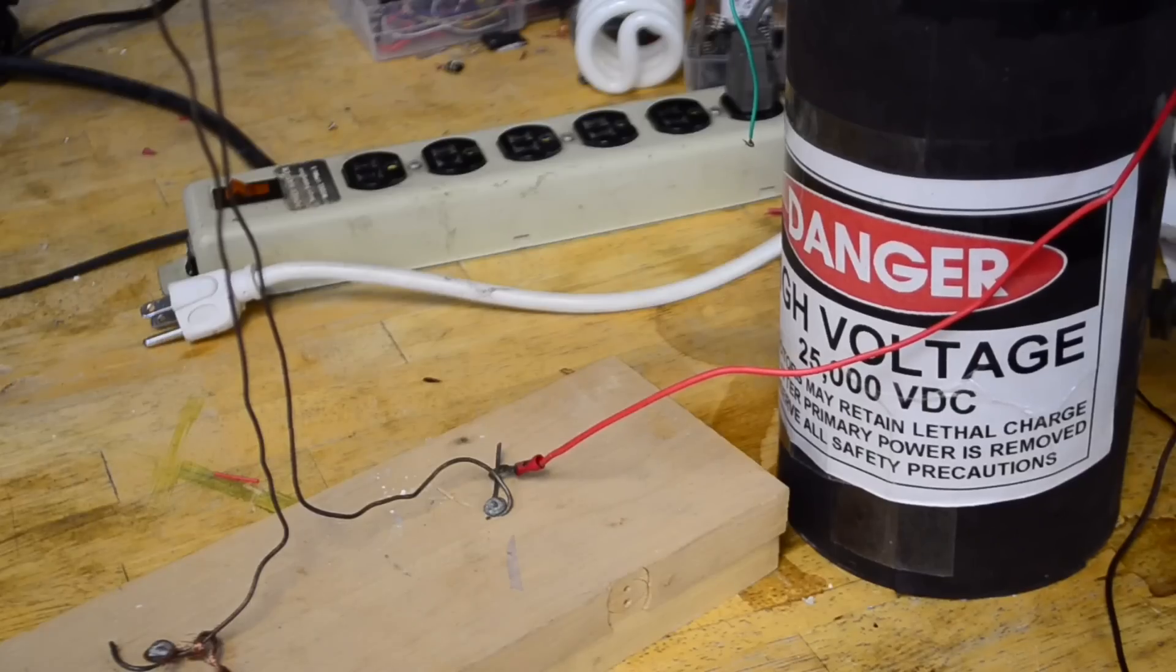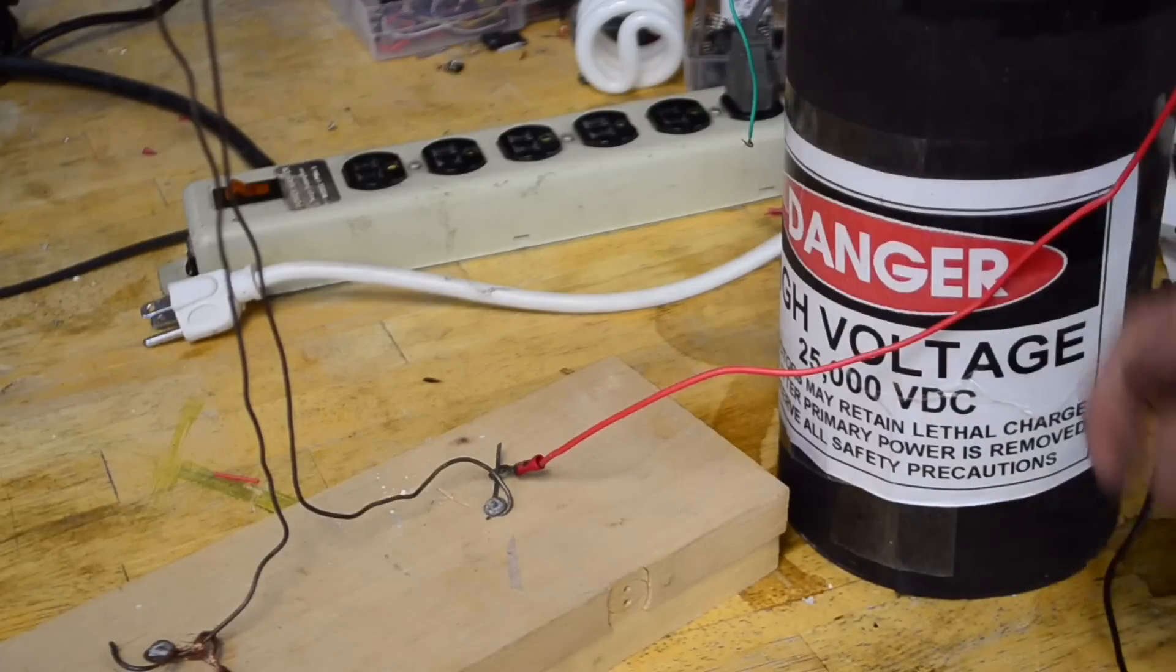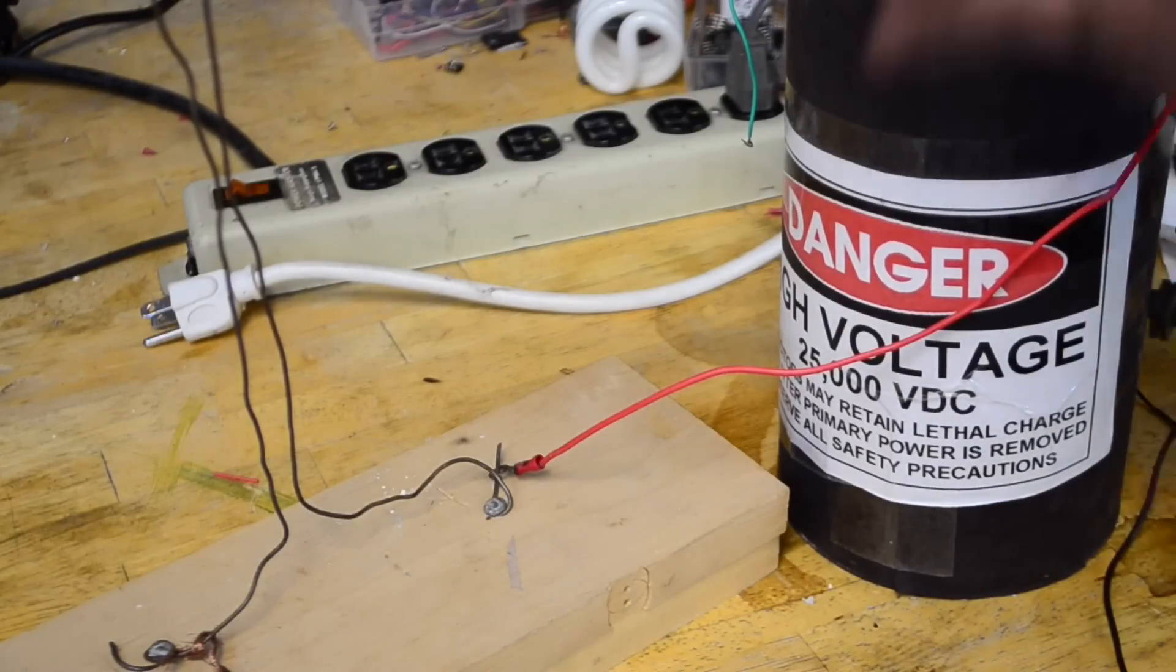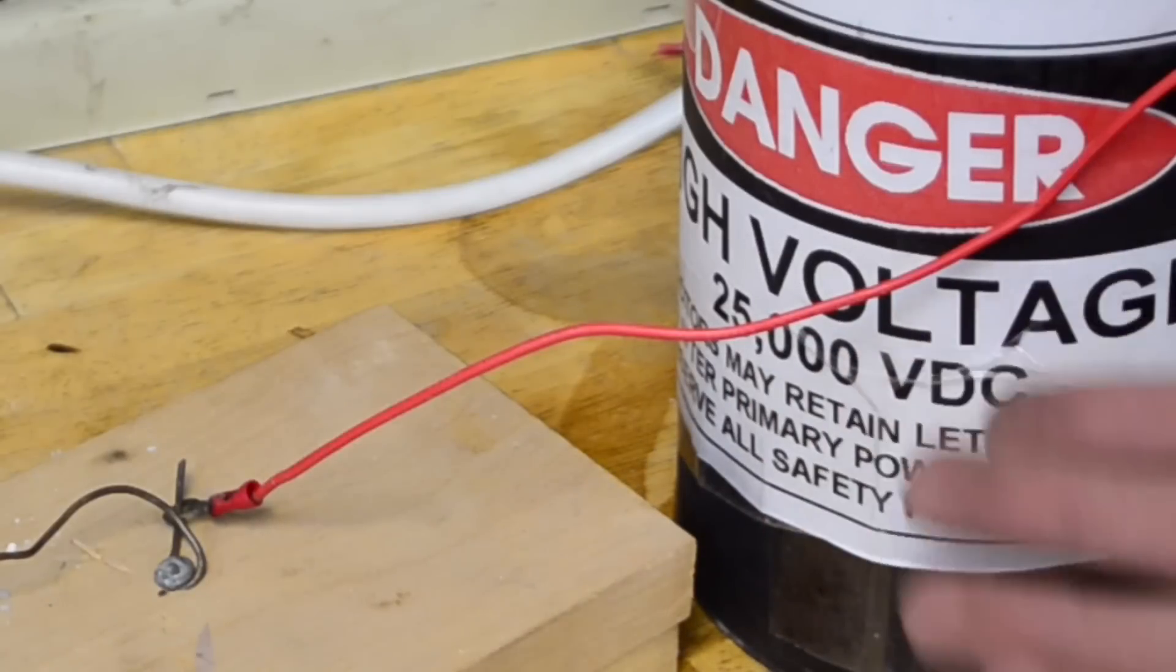And the third power source I have lying around that I could use to make a Jacob's Ladder is going to be this guy. Now, we made this high voltage power supply in a previous video, the link will be in the description below, but basically you can make it out of a fluorescent light ballast and a flyback transformer which can be found inside of a CRT TV. Although I rate this at around 25,000 volts, the current is pretty low.